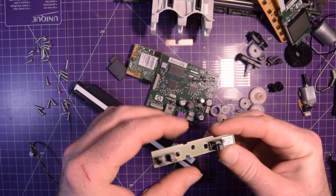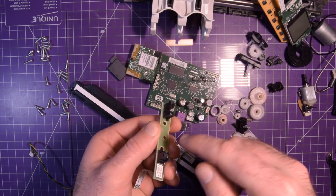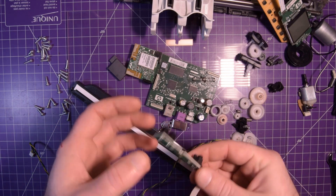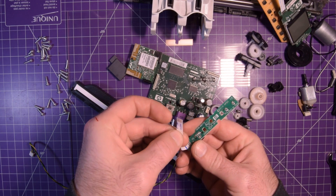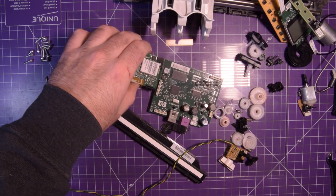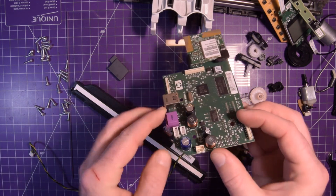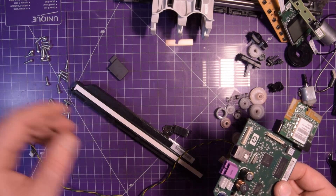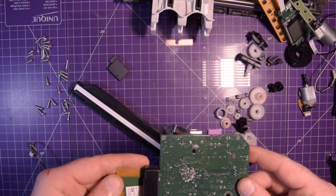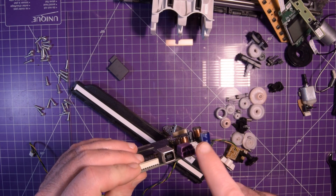A few more things — a few optical sensors here. These are simply sensors that will output a signal when the beam here is broken. So you've got two of them here on a single board, and there's the wires you can tap into. The power supply stuff is separate, so I have the power brick somewhere else. Typically when you get given these things for free, people still give you the power supplies with it, so that's really useful.